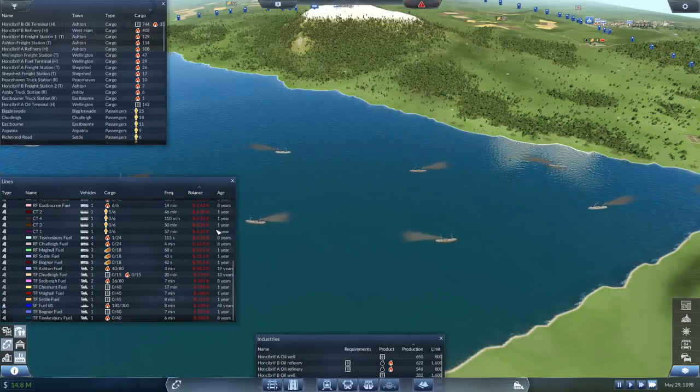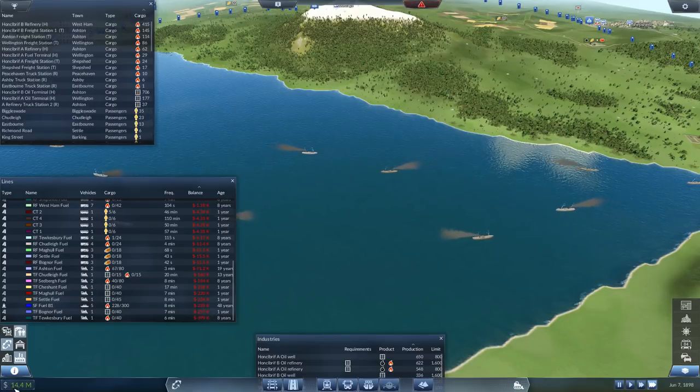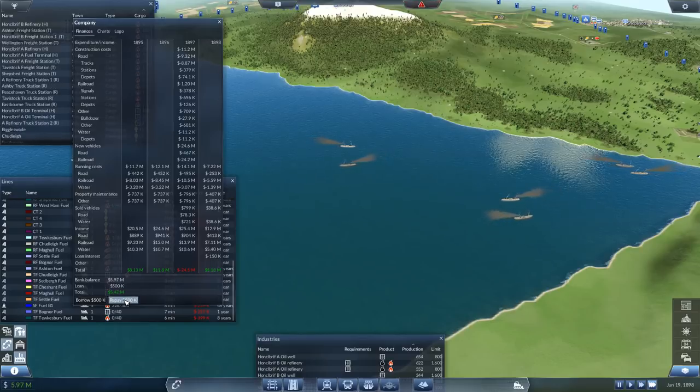But we need some of these lines to feed through, because, look, it's costing us money. But look, we're already up to 14 mil. Pause. I could pay off my loan. Let's pay off my loan. Let's not pause it. Repay. Let's get all of that repaid.